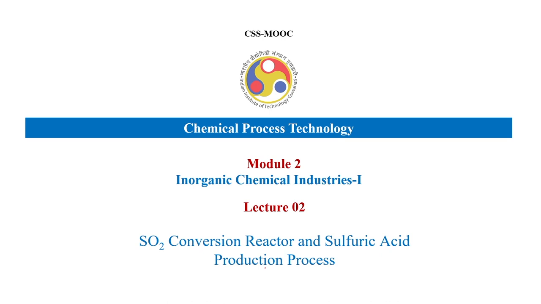Welcome back. In the previous lecture on inorganic chemical industry, we covered the basics of sulphur, how sulphur is obtained, and how sulphuric acid is produced from sulphur as a raw material. We did not take up the plant in the last lecture. In this current lecture, we will see the reactions involved. I have already explained the contact process and the lead chamber process, so now we will take up the contact process in detail, which is the case of a modern sulphuric acid plant. We start with the sulphur dioxide conversion reactor and sulphuric acid production process.